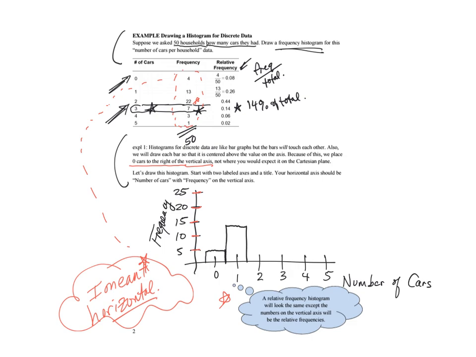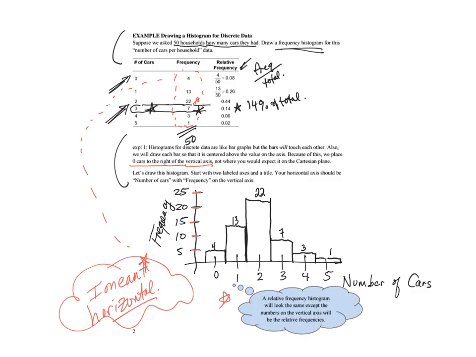Okay? And it's always a good idea to label the tops of those histograms with the frequencies, just to give it a little bit better readability. My bar for 2 cars goes up to 22. And again, they butt right up against each other. You see that? They touch. And just to keep on going, I'm going to keep drawing those in so that I end up with a histogram. Of course, estimating as best I can the tops there, okay?